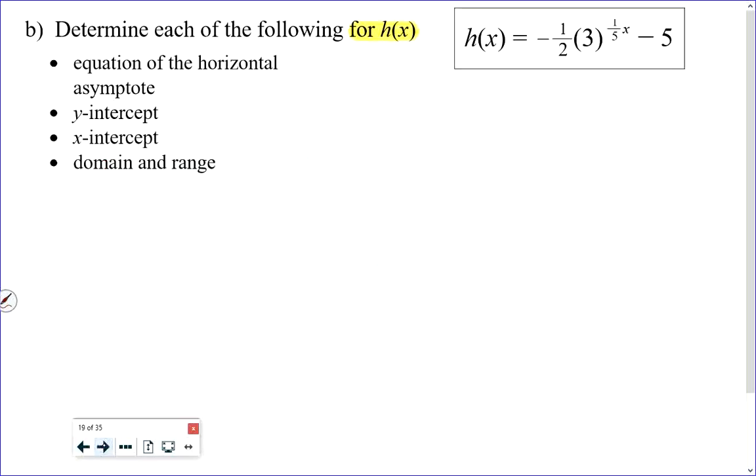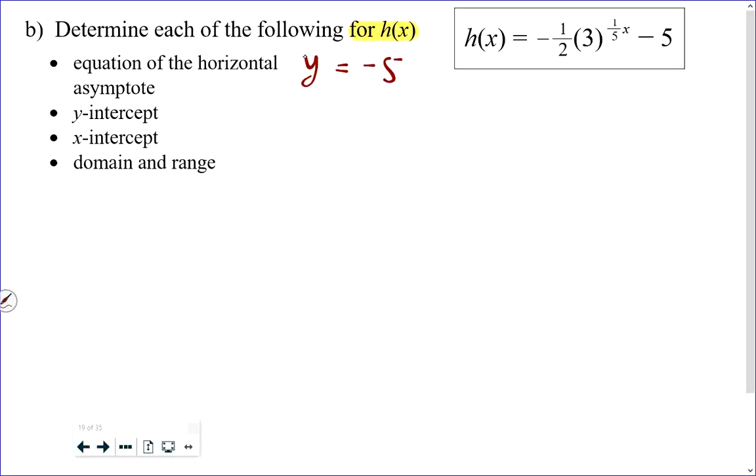All right. I have this highlighted, and I cleaned up this presentation midweek last week, so I can't remember for sure. It's probably because you don't have h of x there. But I'm referring to all of this information for h of x. What is the equation of the horizontal asymptote? Well, it will be at y equals -5.